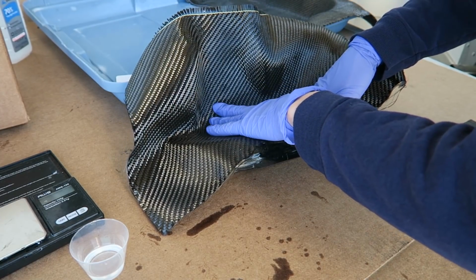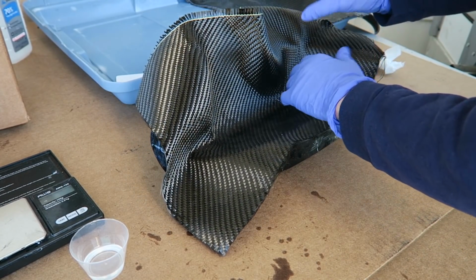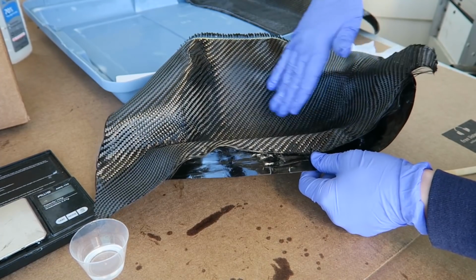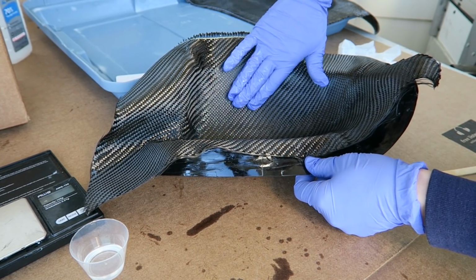So I'm going to do a couple of layers here. Of course, the first one that goes in is going to be the cosmetic layer, so that's the most important one there. And I'm just placing it in and making sure that it gets situated so there aren't any gaps where it wasn't pressed against the mold properly, and trying to make sure that the weave is straight in the direction that I wanted it to go.